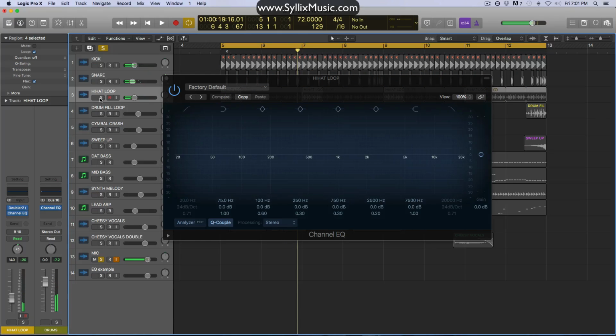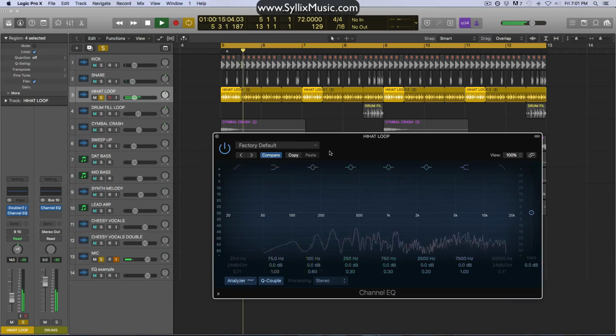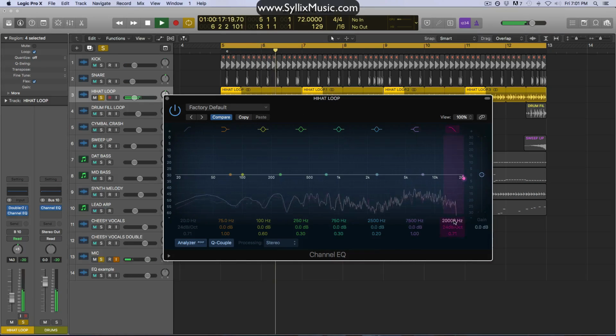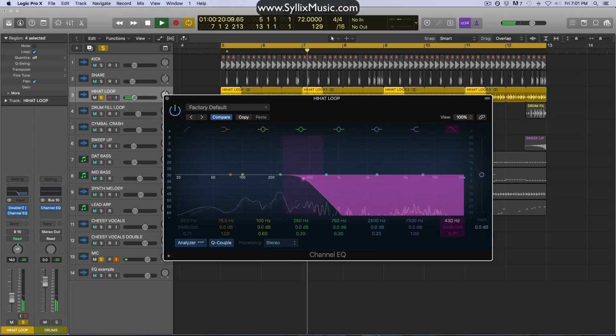Actually, we're gonna go ahead and solo these really quick. So one cool trick for hi-hats is you can actually filter all the high frequency information and only listen to the lowest part. Hi-hats are a high frequency percussive sound, so you don't need a whole lot of the low end. One thing you have to be careful of is that you definitely don't want to EQ out too much of the low end on too many of your sounds, because then overall you might end up with a thin and not a very rich sounding mix.